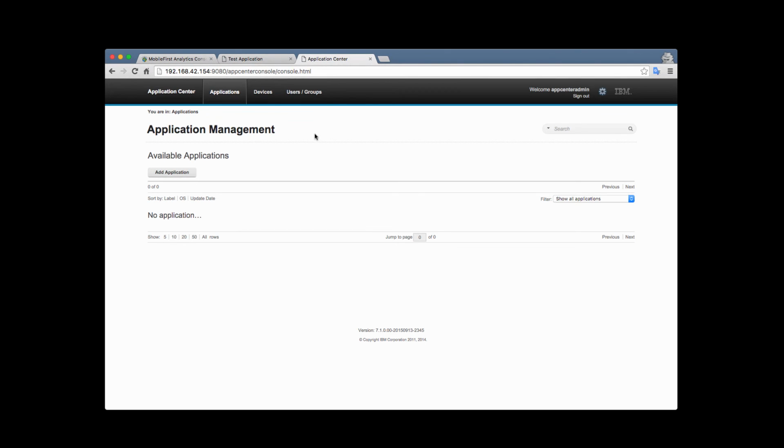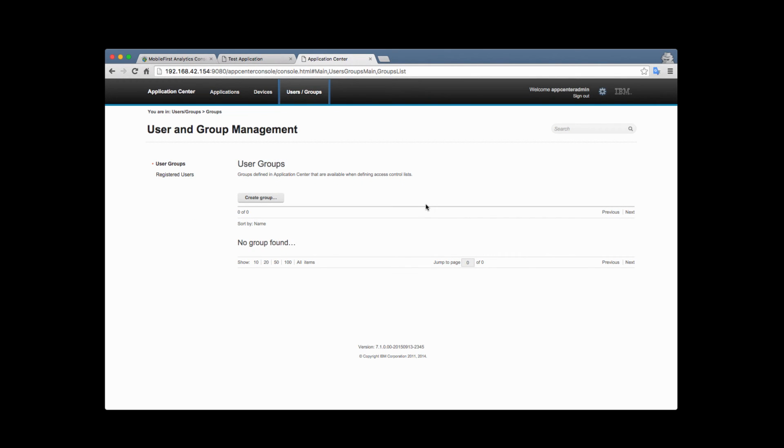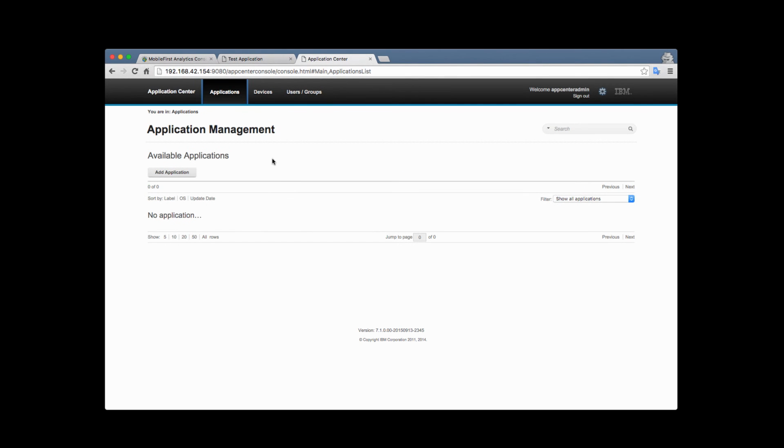We can add applications here, we can check the devices or groups. The only thing is that we cannot really test this application center until we have the client connection from the client side, because if you're not checking the installation itself, you're not checking the application center. Just adding the app won't have the same effect.